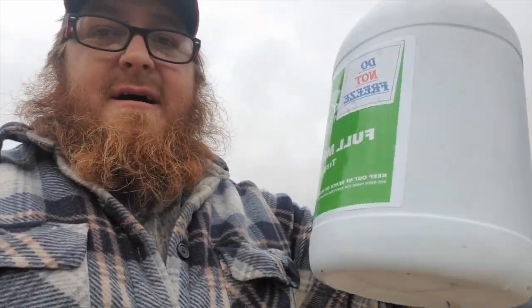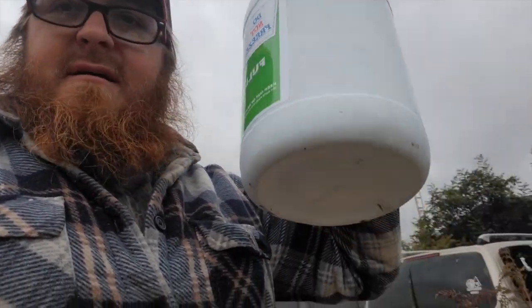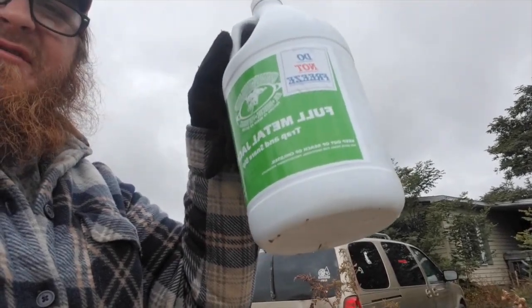Alright guys, now it was late last night when the water got to boiling really good, so I left it going a while. But what I use is Full Metal Jacket, at least that's what I'm using this year. I'm not gonna lie, I prefer to use actual dyes. They last a lot longer. But Full Metal Jacket's good for quick times.